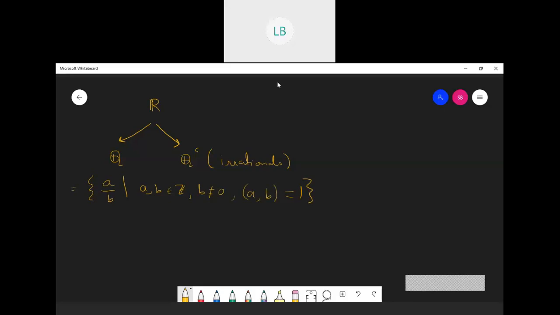Now we try to think about this. So what about the irrational numbers? First of all, let me clear one thing. This is a very common ambiguous thing we do. So what about 4 by 6? Is 4 by 6 a rational number or an irrational number? This is my definition of rational numbers, and the irrational numbers are all the numbers which are not rational. So what about 4 by 6?